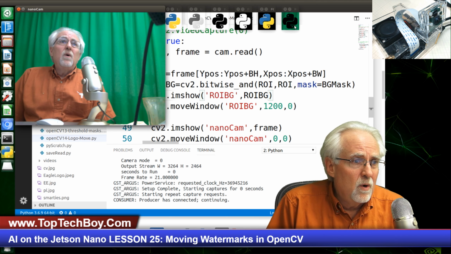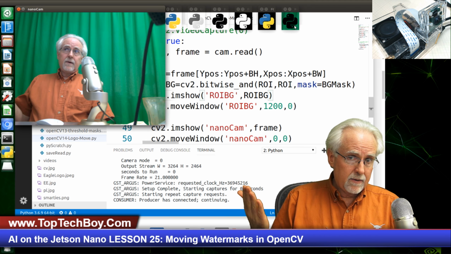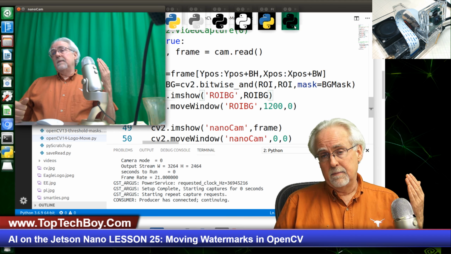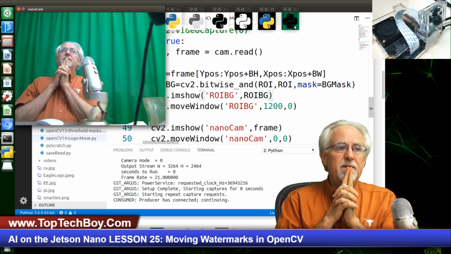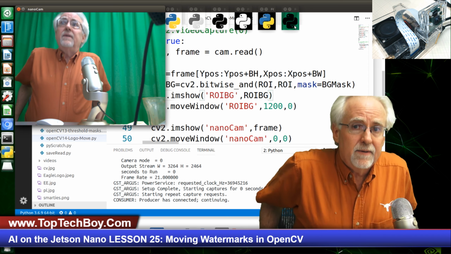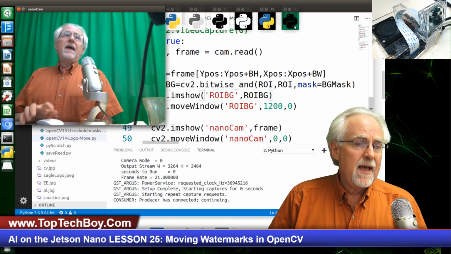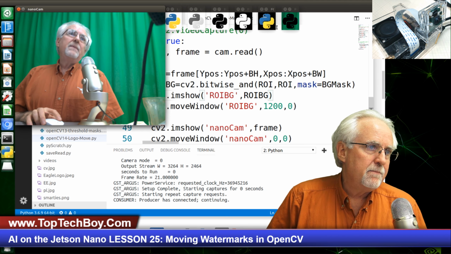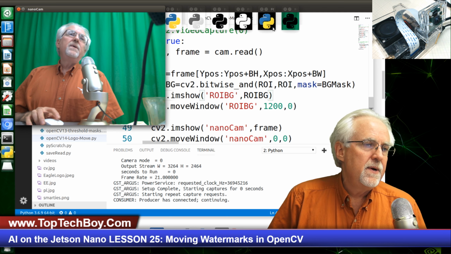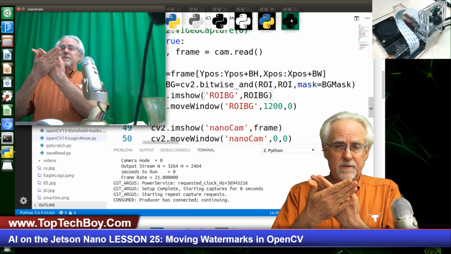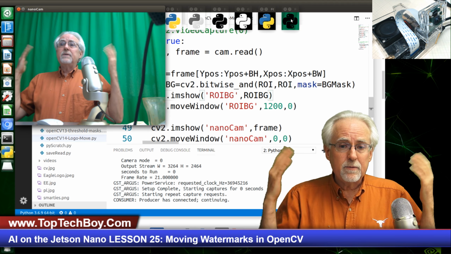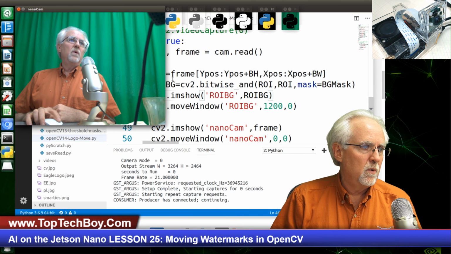Now tell me what we need to do. We have a background image and we have a foreground image. What do we need to do? We need to add them together. And this is just a straight add, because remember that black is 0, so I'm adding a real image to 0 and I'm adding a real image to 0. And so if we just add those things together, magic will happen and we will get what we want.